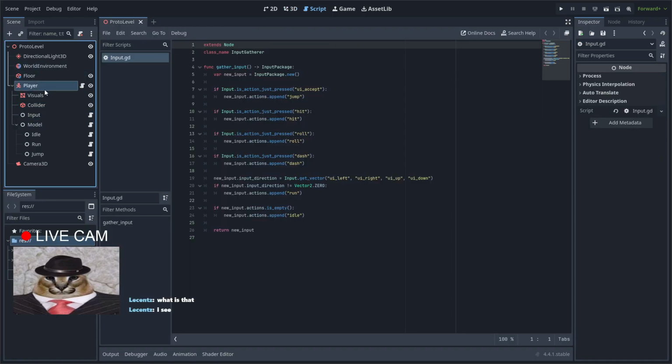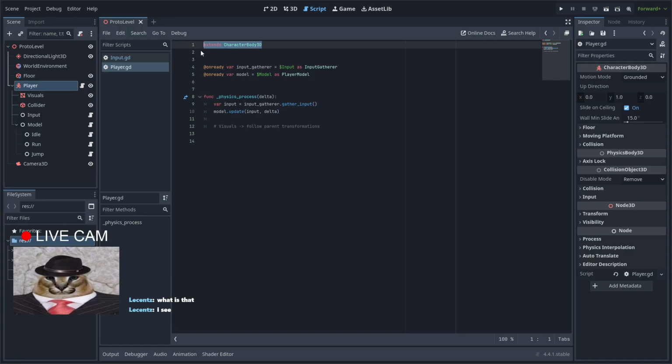Okay, so first of all, already the input gatherer and the model, and on the physics frames.